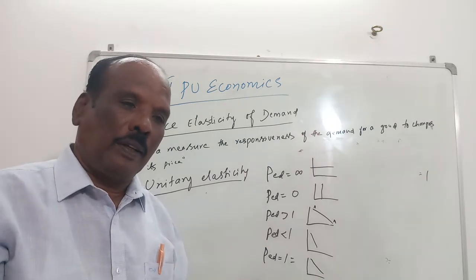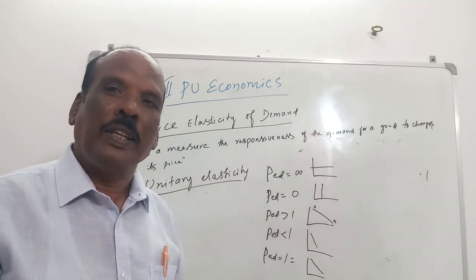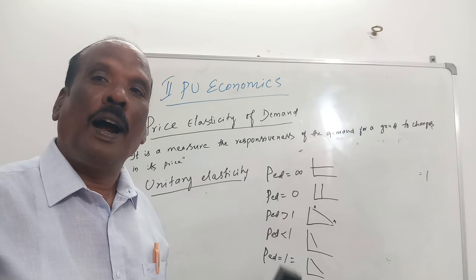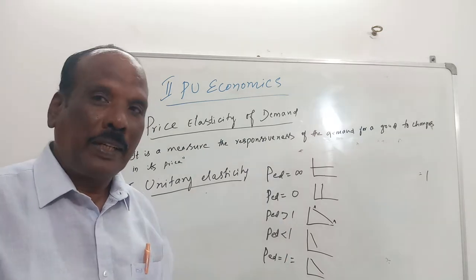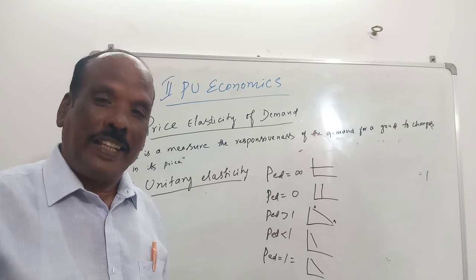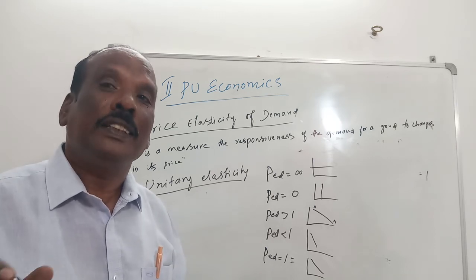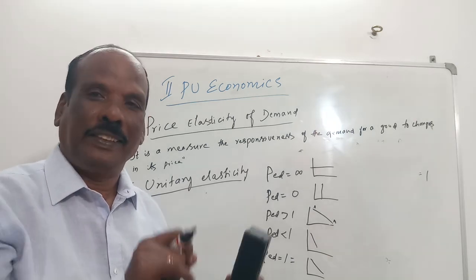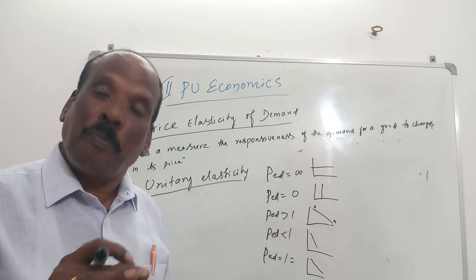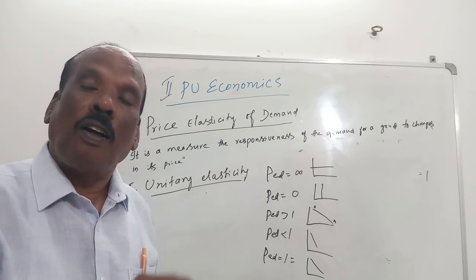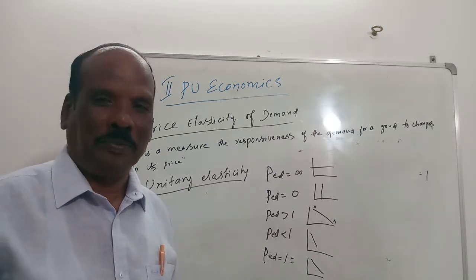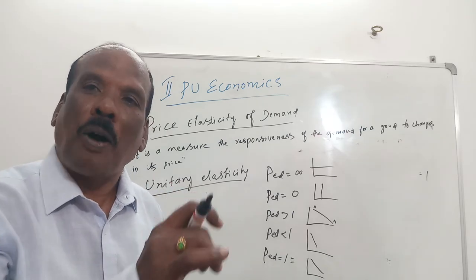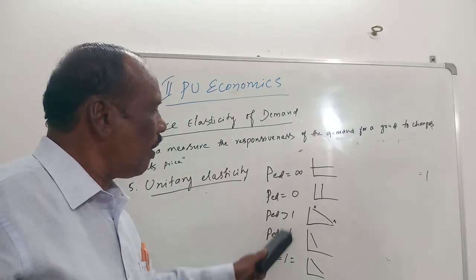Before this NCERT syllabus, a question was being asked like that: explain the price elasticity of demand under different types of elasticity of demand. But that question will not be asked now. The question that we are going to discuss in the next video will come. What is that question? Explain the meaning of elasticity and formula of price elasticity of demand along the linear demand curve. So we have to draw one diagram, and then mark the points of all 5 types.